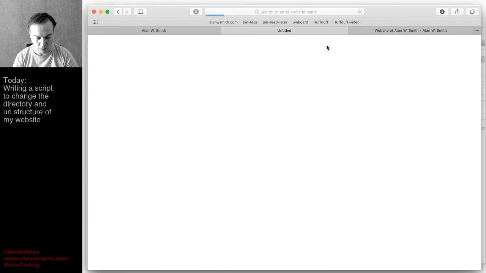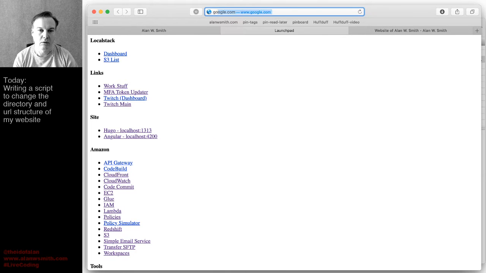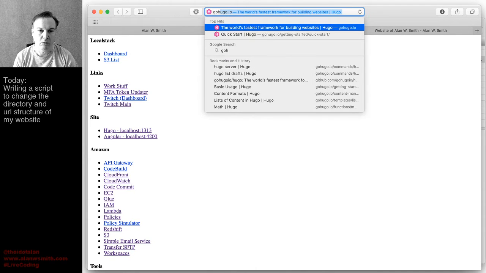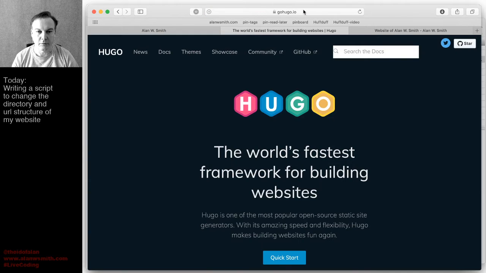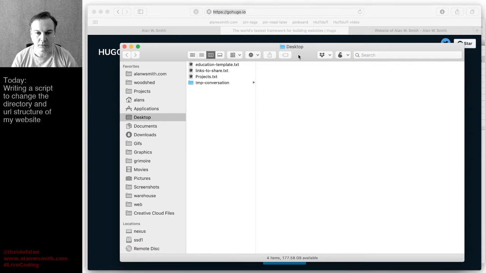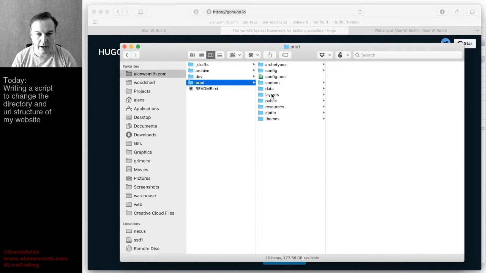And so this site is run off software called Hugo. It's what built it. It's a static site generator. The way that works is alanwsmith.com prod is a directory structure of just static files that the Hugo engine, the software, looks at and then goes out and builds a static website.